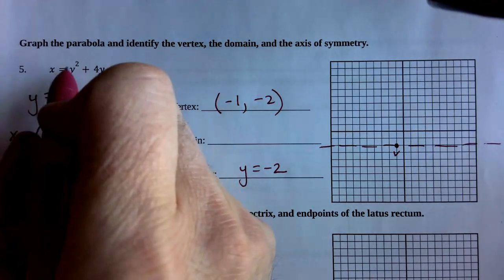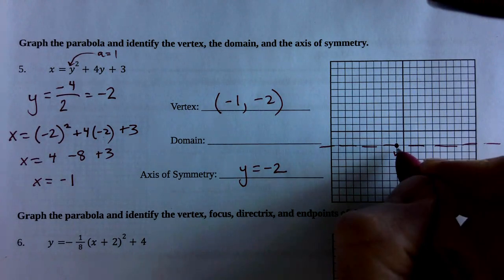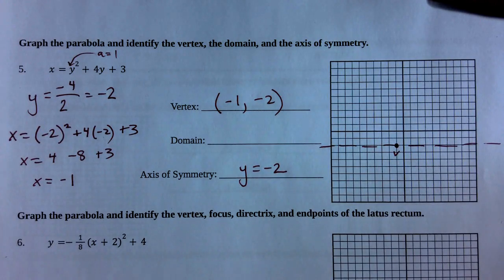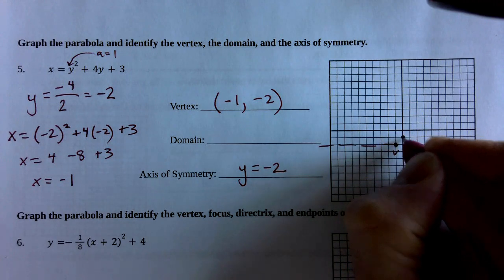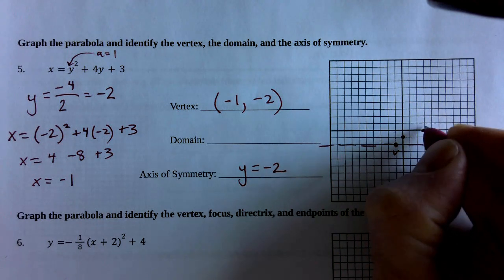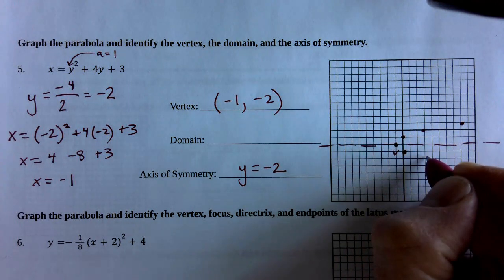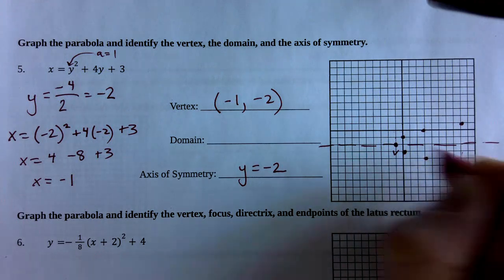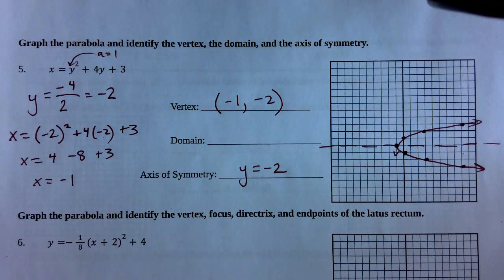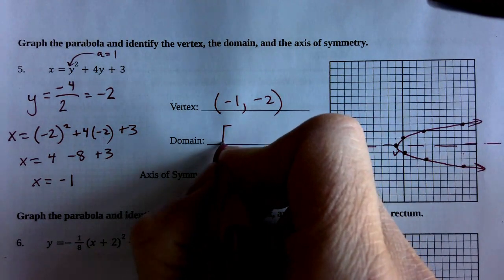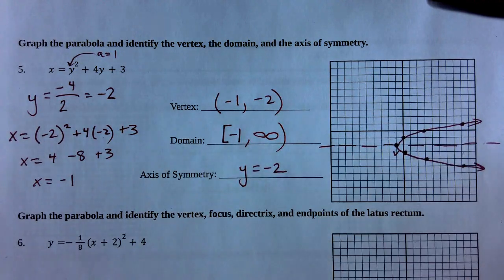All right, so what do we do now? Actually, pretty straightforward. There's a positive a value up here, and the a value is 1. So all we've got to do is what we would normally do for a vertical parabola. Nothing crazy, and it opens up to the right. So normally up 1, we're going to be over 1, up 2, 1, 2, 3, 4. Up 3 is going to be 5, 6, 7, 8, 9. And as we know, these are symmetric, so we sketch this one that way. Now we look at our domain. The furthest this goes left is -1, and there is a value of -1 there, and then it goes to positive infinity.